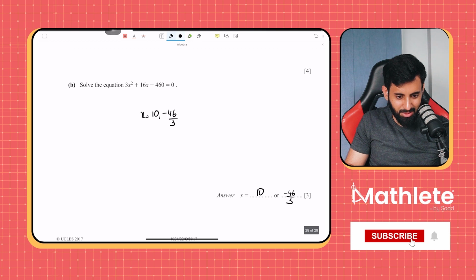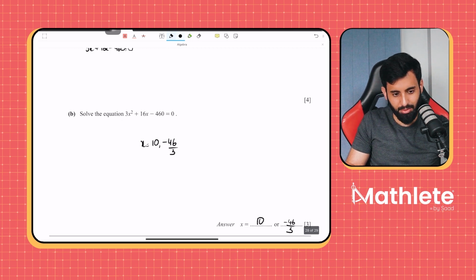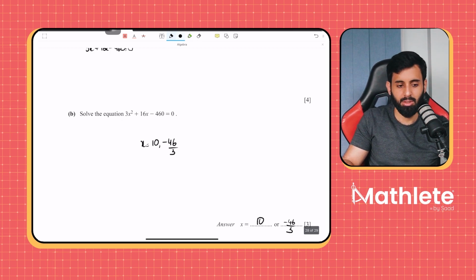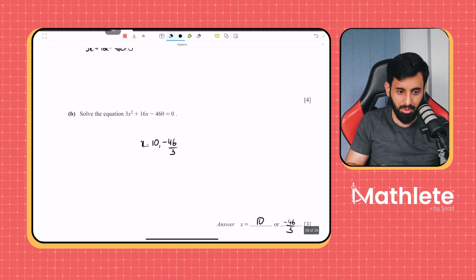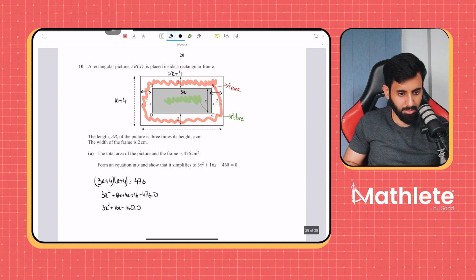Wait, sir, why can't we write it in decimal? Because it's a recurring decimal. It's not a terminating decimal. So when you write 15.3, that means it's only 15.3, which it's not. It's 15.33333. So either you write 15 whole 1 upon 3 with the negative sign, of course, or you write 15.3 with a dot on top of the 3 to show that it's recurring. I'll scroll up, take a good look at it. Let me know if you have any questions.